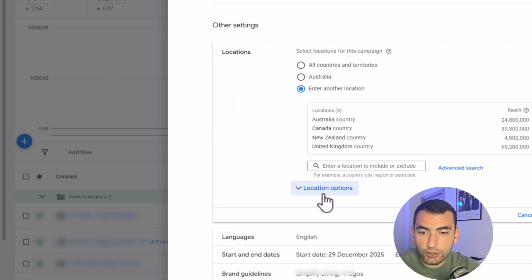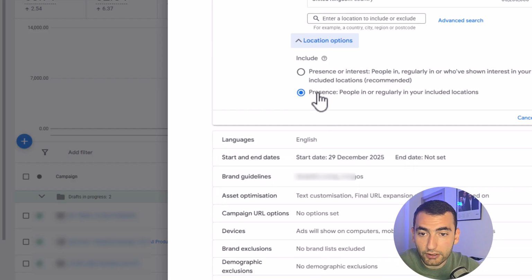About brand exclusions, we're going to talk about it a bit later. And the locations, you need to have it set to presence in case you have a specific market, so you want to spend your money specifically in the US or UK or whatever country it is, you change your location option to presence. If you change it to presence or interest, then your spend can go outside of this country or the specific location targeting based on a black box logic that Google uses.